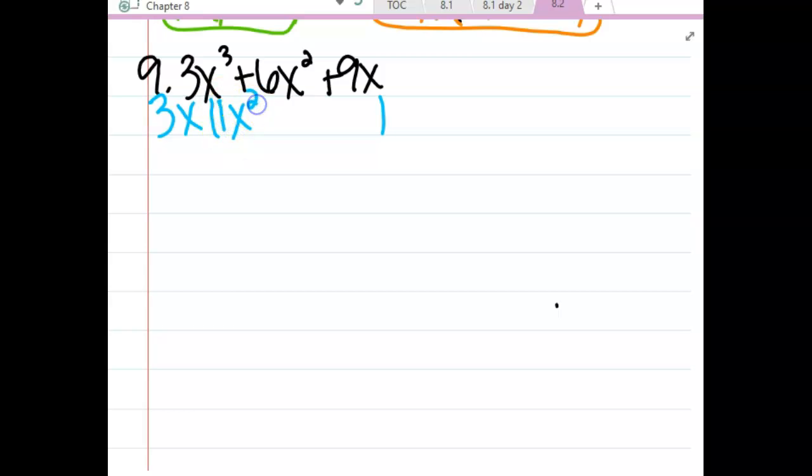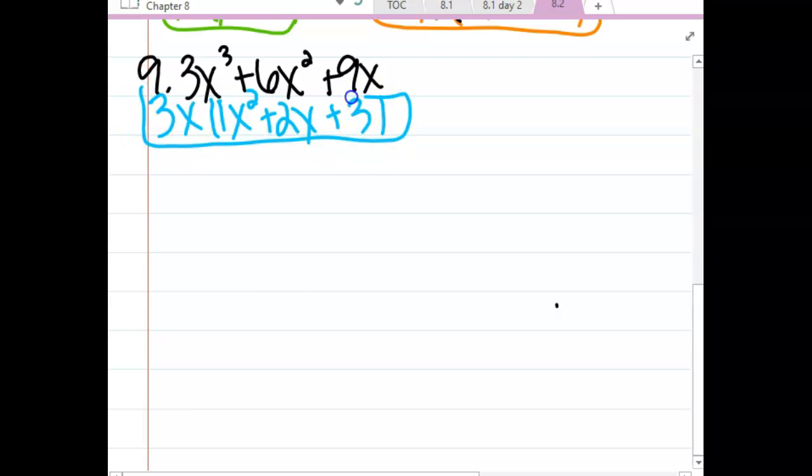x squared. What I kind of think about for the variables, when you're factoring out an x, it's like you're taking 1 away. So if you had an x cubed and you factored out, or took away, an x, an x squared is left, if that helps. Okay? 3x times what gives you 6x squared? Because we had an x squared, I factored 1 out, got 1 left. And then 3x times what gives you 9x? Okay, close to it, right? This had an x, but I factored it out, so there's none left there.